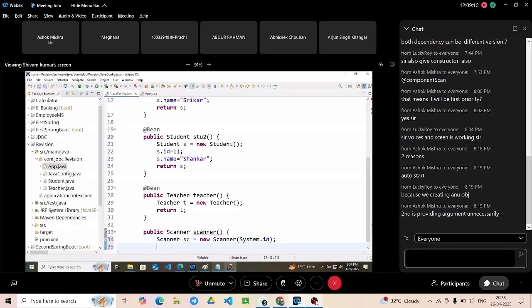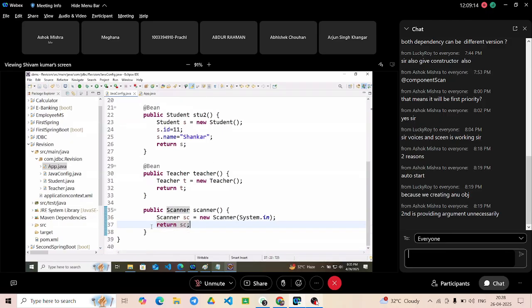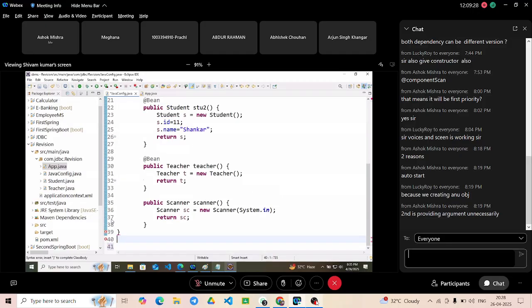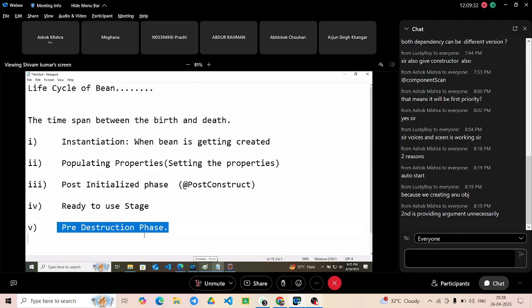Generally, whenever we are using the scanner class, at last when you stop using the scanner, we have to do sc.close, that now close the scanner, we don't need it now. This time you are not doing that. Spring will automatically take it to the pre-destruction phase. That is called @PreDestroy. Now Spring is ready to destroy the object of scanner class.